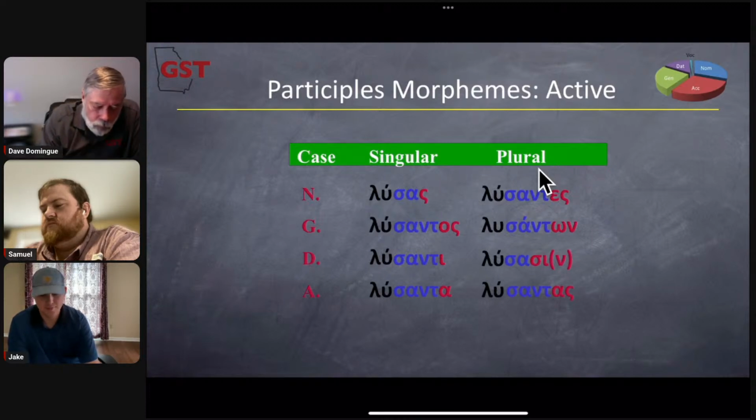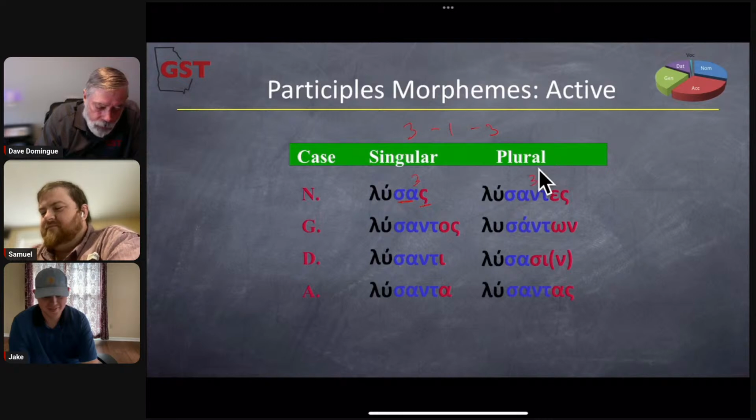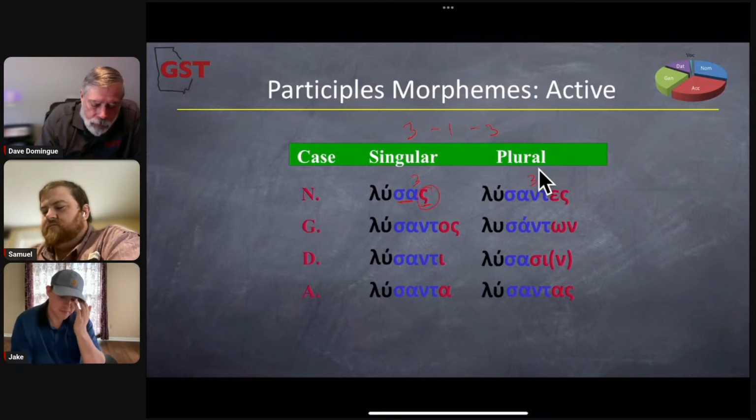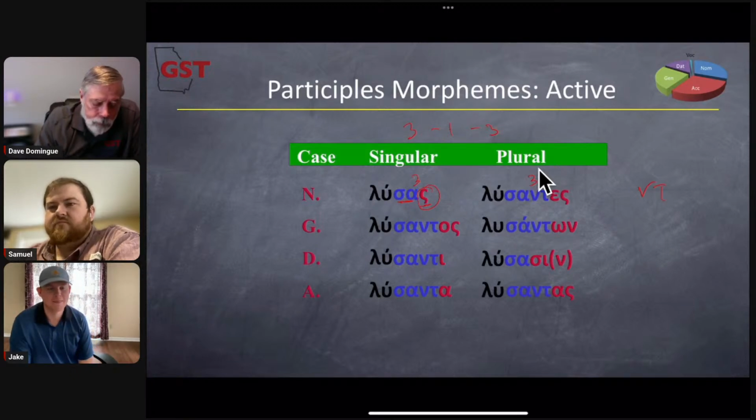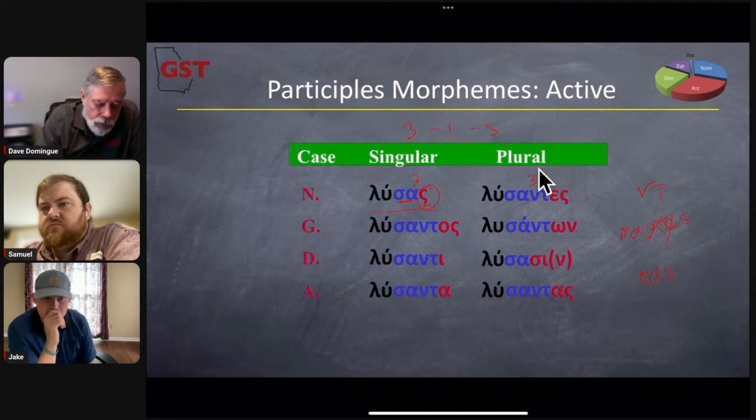Okay. There's our case ending, or excuse me, our tense formative, and there's our third declension, 3-1-3 pattern, and this is just looking at 3-3, by the way, this singular and plural. There's our sigma, the nu tau. What happened to the nu tau? I got my sigma alpha. I don't need a connecting vowel. I put my nu tau in the sigma. Same thing, right? That goes, and that goes, and I get my sigma alpha sigma. That's why we got Lusas.